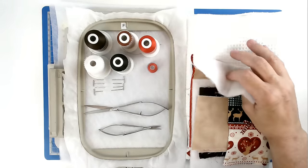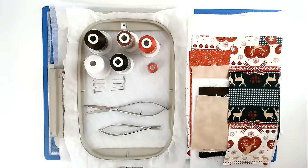I've also got a towel because I'm going to be showing you how to make both versions of the reindeer today.